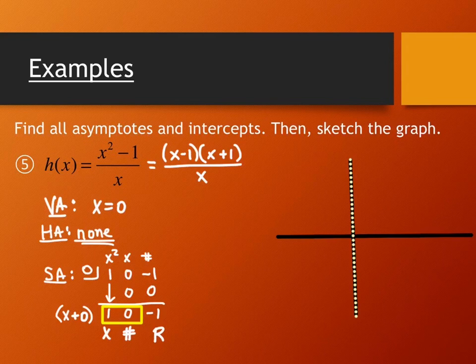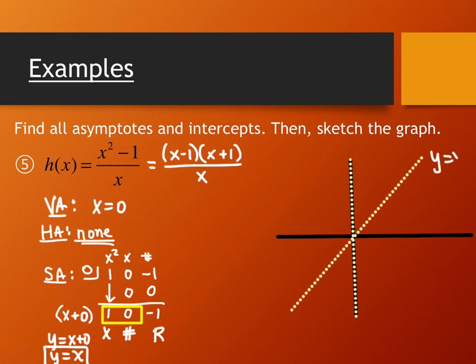So what does that mean? Well, it means the equation y equals x plus 0, or more simply just y equals x, is an asymptote. It's not a vertical one, and it's not a horizontal one. It's slanted. It's diagonal. And you guys know what the equation looks like for y equals x. We've graphed lots of lines, and that's one of the first ones you learned to graph. If x is 1, y is 1, if x is negative 2, y is negative 2. This graph looks like this. So this is the line y equals x.